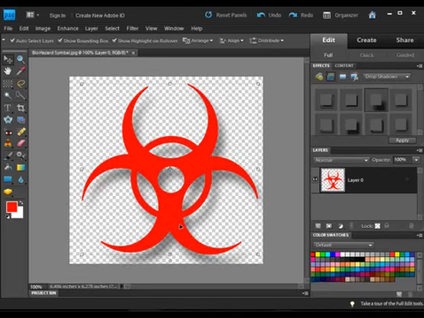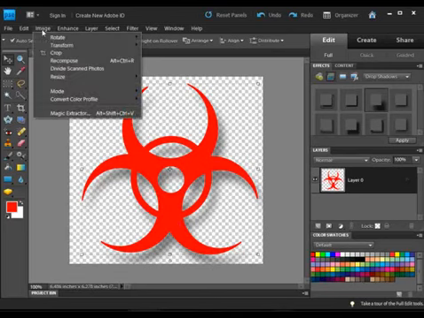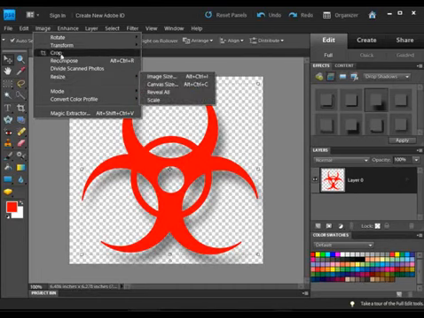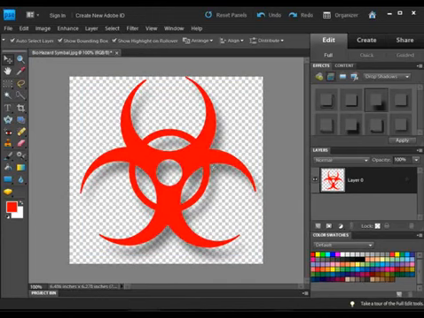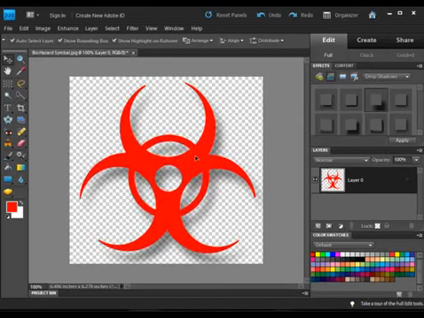So what I may need to do is either resize my image or make the canvas size larger, which you can just go up to Image and look at your canvas size and resize it. Or I can just simply, I have plenty of room, just bring it up here. I just want to make sure the shadow doesn't get cut off on the bottom here and over to the left side.